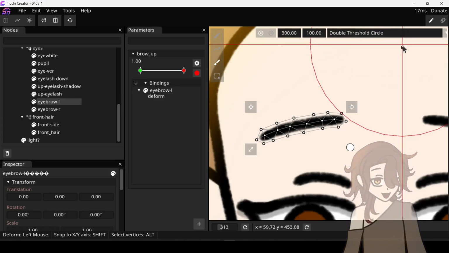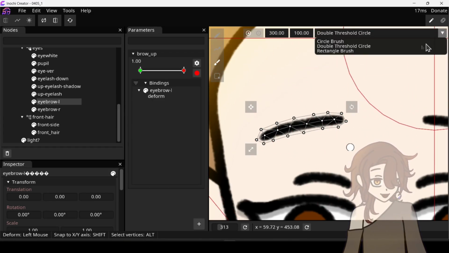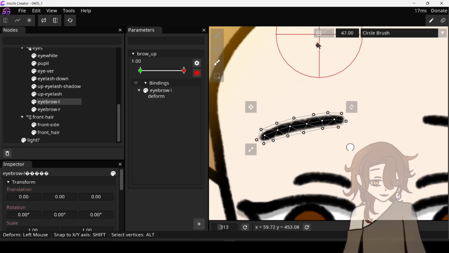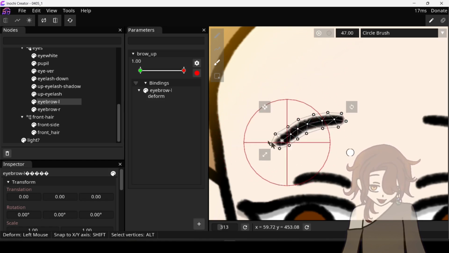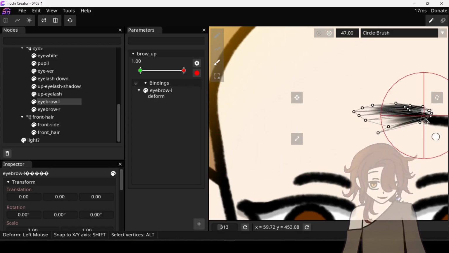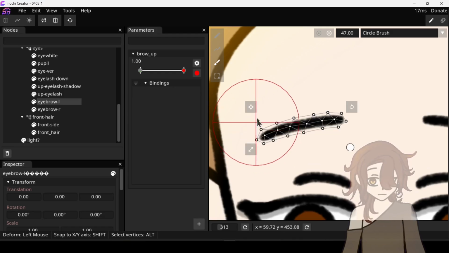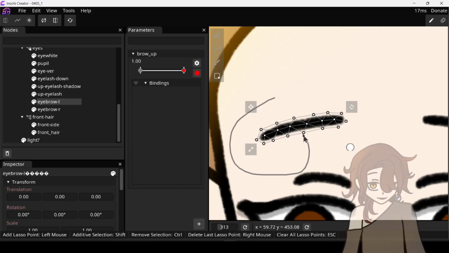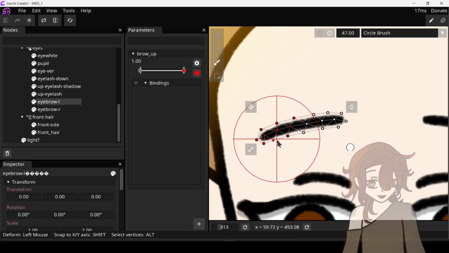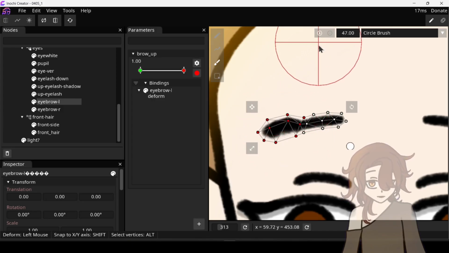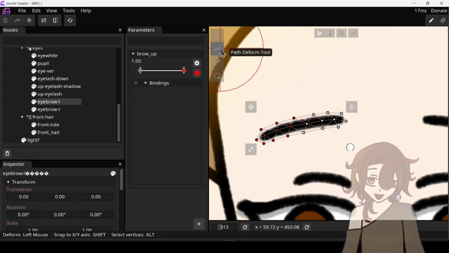And here's a lasso, circle and rectangle one, and I don't know why it's not showing. Okay, I set it to default. The drag mode only affects the points that are in the range, and the flow mode is where you can move them. Then lasso selection: you can select a bunch of points, and then the tool will only affect the points that you selected. Really useful, actually. Alright, and the path tool.